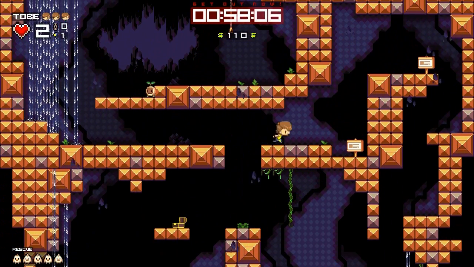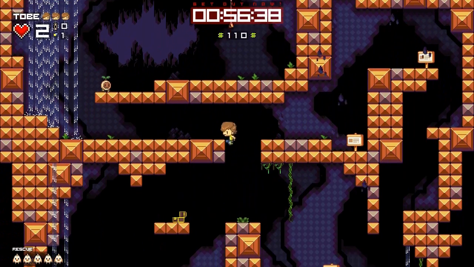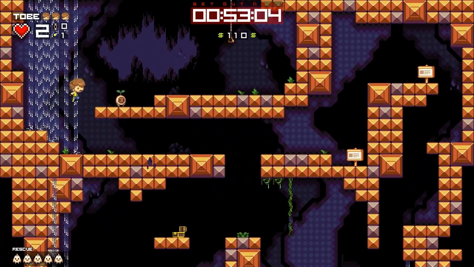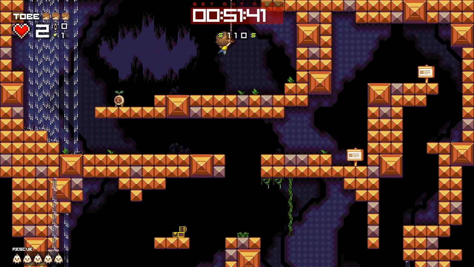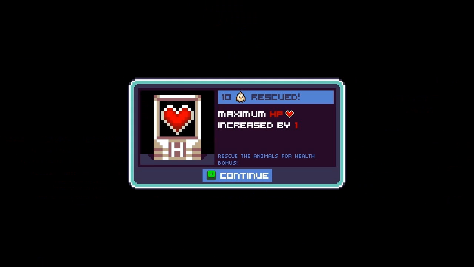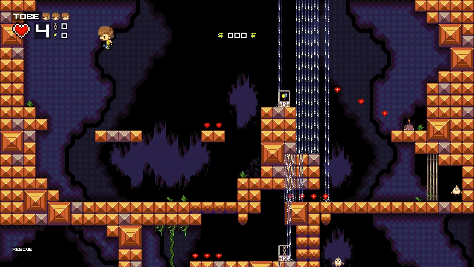Alright, took a hit there. Oh, the springy thing shot me up, and I should be almost out, actually. That was a little earlier than I expected. And up to the chain. There we go. Stage clear. "Saving progress, and 10 chicken things rescued, maximum HP increased by 1." Neat, so there's actually a reason to do that that will directly affect gameplay, so I like that.